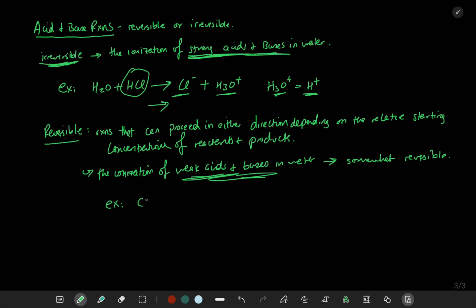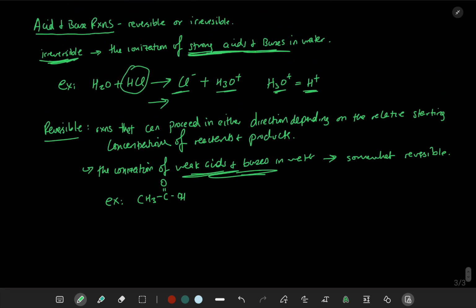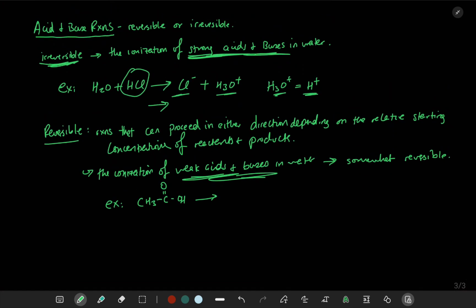So we have CH3COOH, and I'll draw that. So this breaks down into CH3, C double bond O, O minus, and H plus. Again, same thing as hydronium, it doesn't really matter, just for demonstration purposes. Okay, so now this is the forward reaction, right? It's just the ionization of acetic acid. So this is acetic acid, okay? And it'll break down into acetate and the hydrogen ion.